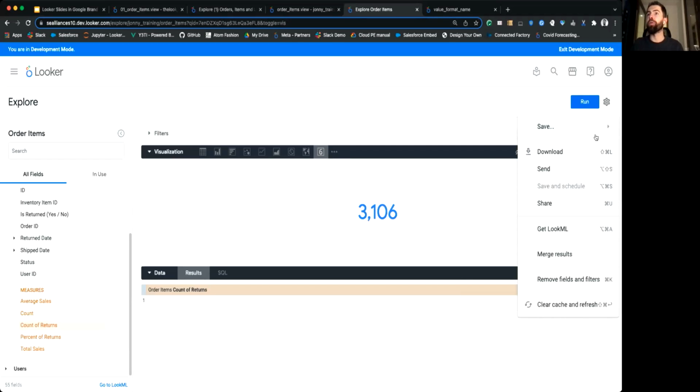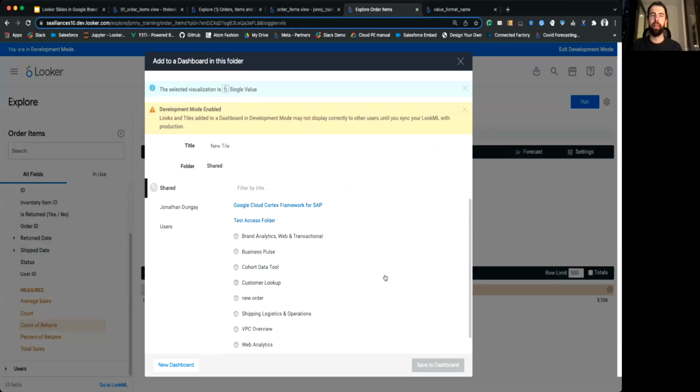And then what I'm going to do is use this cog menu in the top right hand corner to save this to an existing dashboard. And actually, although it said to an existing dashboard, I'm going to slightly cheat there, and I'm going to create a new dashboard first. So let's call this return insights.